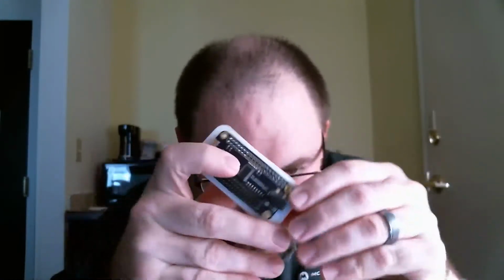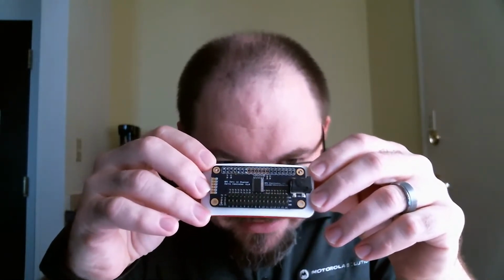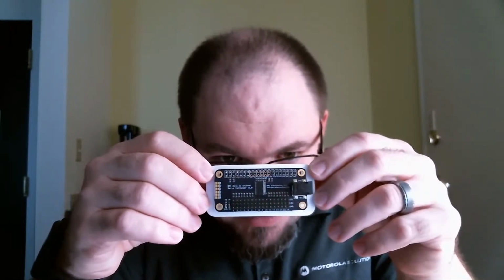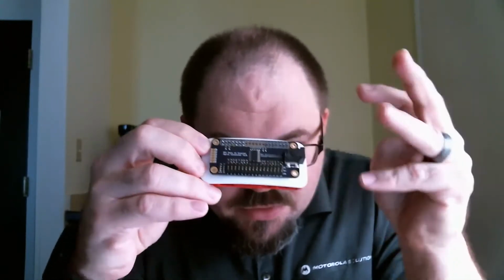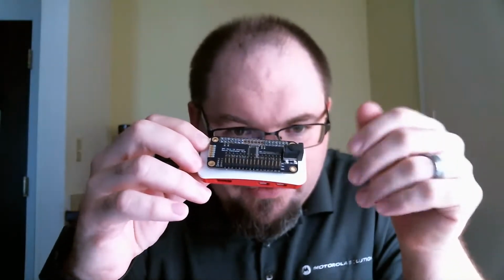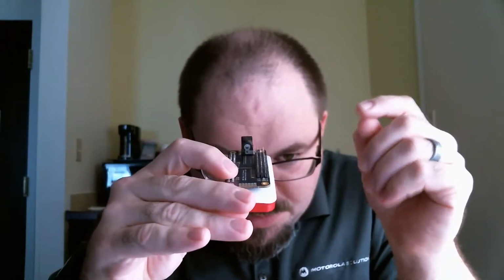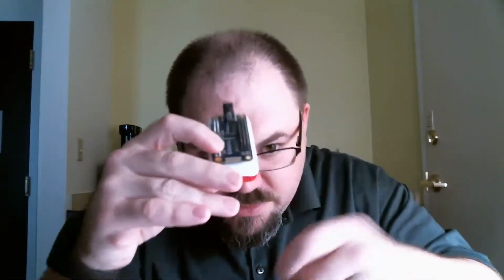This is essentially somewhat of a clone of the board that Adafruit produces. It's got a PCA9685 PWM IC on it. It will control 16 channels of PWM. But my thing is that they designed their version to be more for a hobbyist. You just kind of cobble together. I wanted this to be more purpose-built. So I've got a 3-pin header on there that the servos will plug directly into.